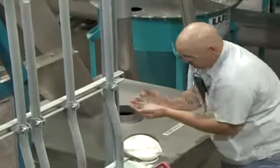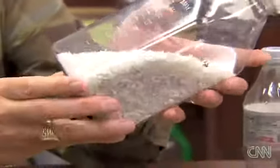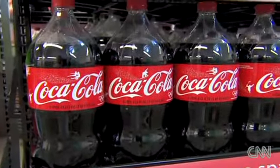The end result must undergo stringent quality control testing. This is what our product looks like — it's in the form of a chip. Those chips are then blended with virgin PET pellets to make new bottles. Right now, they contain between 10 and 20 percent recycled material, but the goal is to get closer to 100 percent.